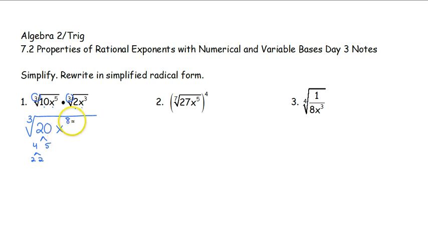I have x to the eighth. If I only need groups of 3, that means I can bring 2 groups of x's out, because 2 times 3 will give us 6. And then left over on the inside is that 20 that could not be broken down into any groups of 3. We took out 6 of the x's, which means we have 2 left.